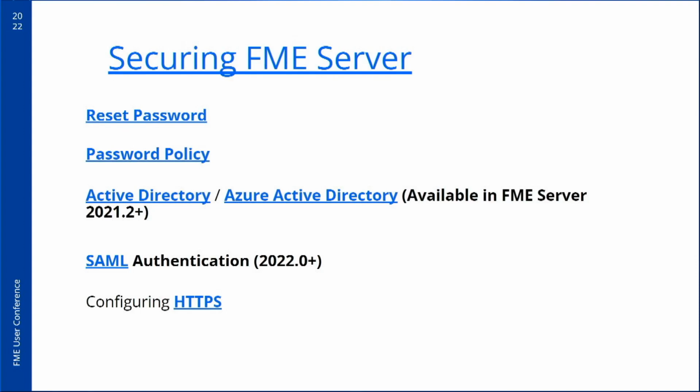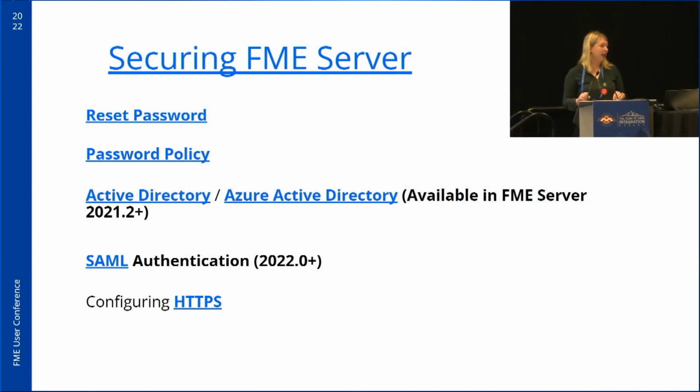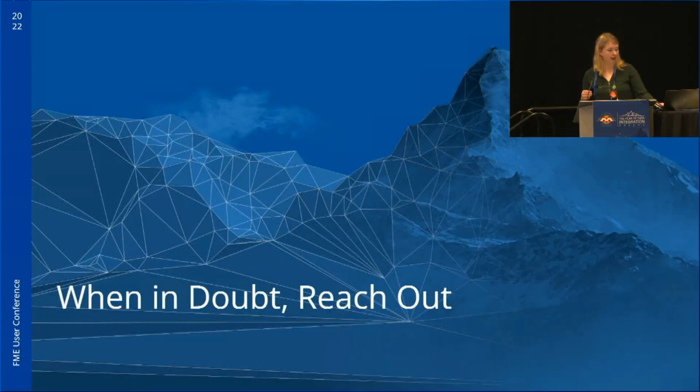Finally, last but certainly not least, we have security. Things you can do on FME Server: you can have reset password, so if you have email enabled on your server, users can go in and reset the password themselves. We also have password policies, so you can make sure that your organization is using a password policy on your FME Server. As well, we have Active Directory, SAML, and you can configure for HTTPS.